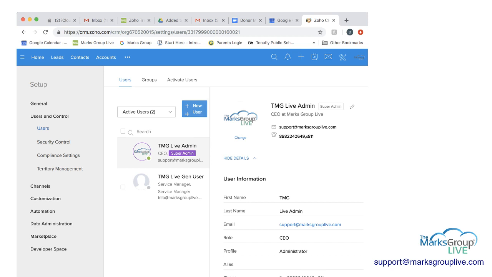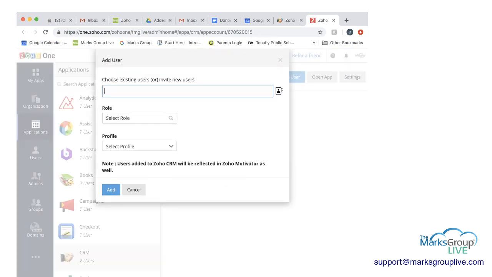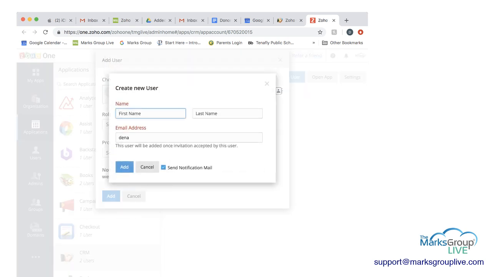Now, typically what you're going to do when you set up is set up new users. So if you click on new user, you are going to end up sending an invite. So you want to put somebody's name in, and if they're not there, you want to create a new user. So you get to this box, and the first thing you want to do is put in their first name and last name and their email address. And then what you're going to do when you click add is invite them to be a user. As you can see here with this notification checkbox, they're going to receive a notification email, and they will have 7 days to respond to that to confirm and to activate their access to the system.